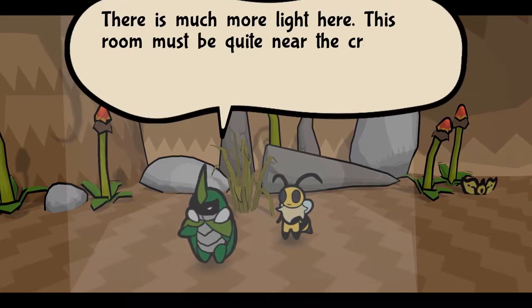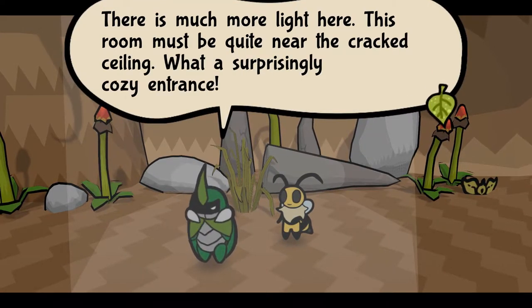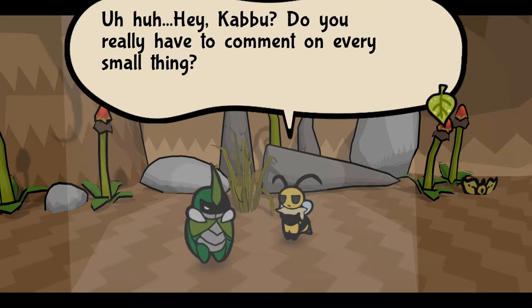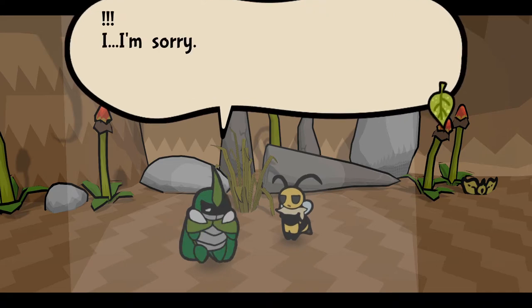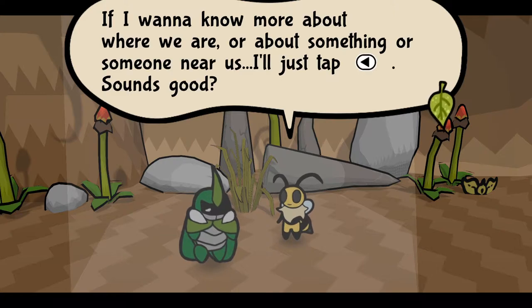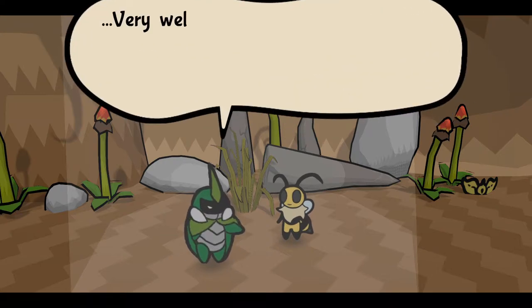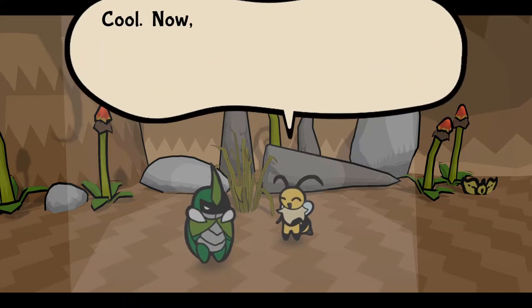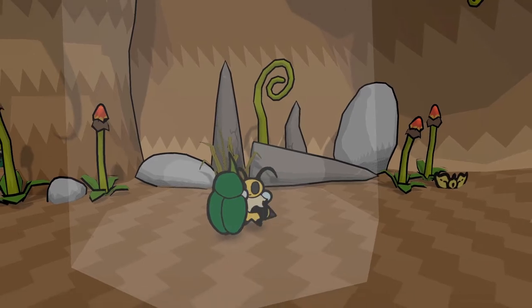There's much more light here. This room must be quite near the cracked ceiling. What a surprisingly cozy entrance. Hey, Kabu, do you really have to comment on every small thing? I'm sorry. Hey, don't look so sad. How about this? If I want to know more about where we are, or just something about someone near us, just tap that. Sound good? Very well. I'll make sure to have information at hand for when you do. Cool. Now let's keep going.